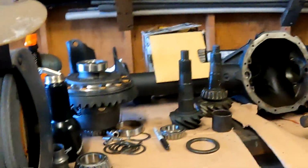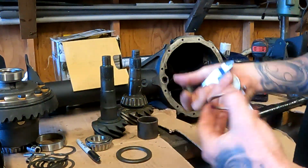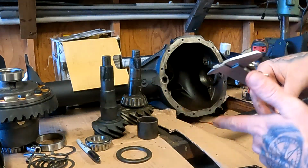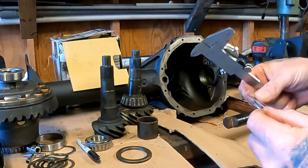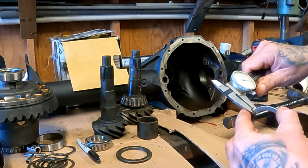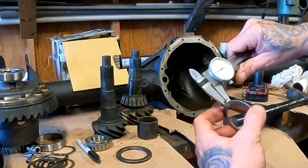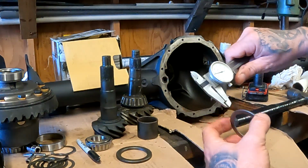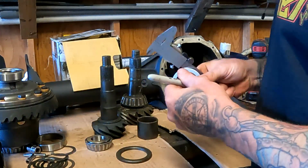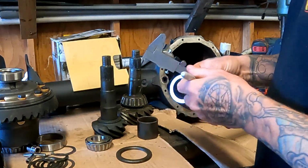All right, starting out, I decided to go with 2 pinion shims, just a guess. I check them with the dial indicator, make sure you're zeroed, and then take a measurement. These are the 2 I'm going to start with. They're nice and clean, they're brand new. Make sure there's no dirt on them so you get a correct reading. And then we're going to check these in. We got 0.074. So that's 74 thousandths. Then I know what my starting is.